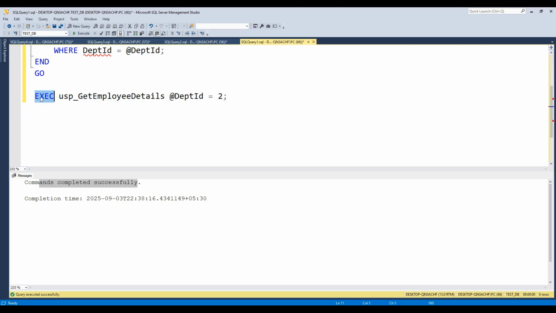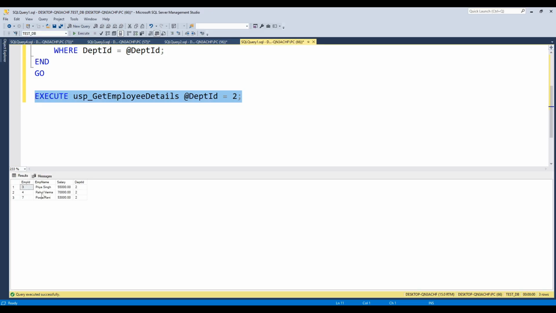We execute it using the execute keyword. You can also write exec and provide the full name: execute, stored procedure name, and pass the parameter department ID equal to 2.